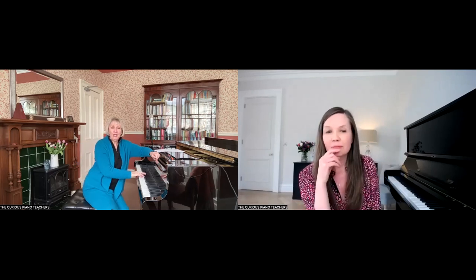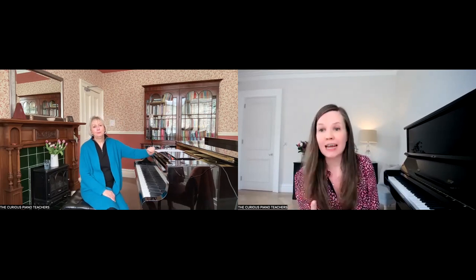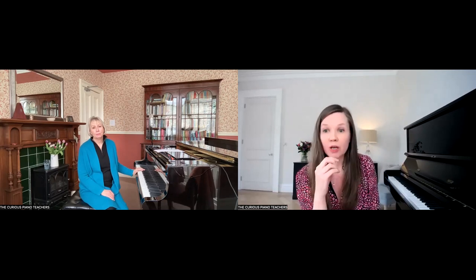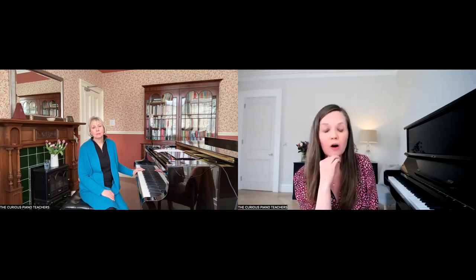And you're just using fingers one and three? I'm just seeing Anna's questions come in about fingering. Yes, this is deliberately not a fingering exercise. It is so that you're actually within a scale, knowing from any note, if it's an A, a third above that in D major, what note are you on? It's going to be a C sharp. So I was just using a one and a three, or a two and a four, or a three and a five, but the focus is not on the fingering. It is on the shapes and the patterns on the keyboard.